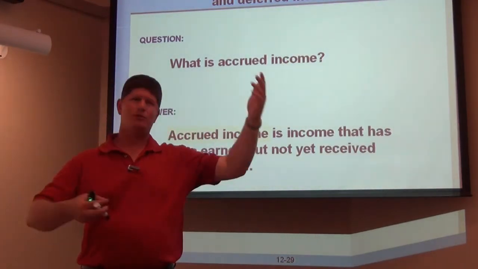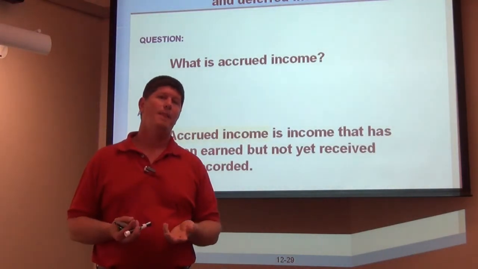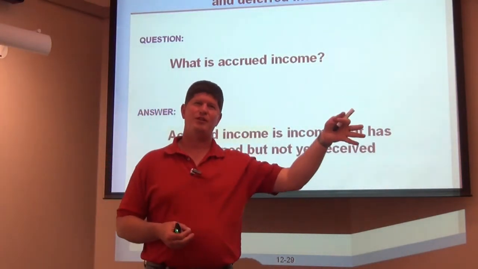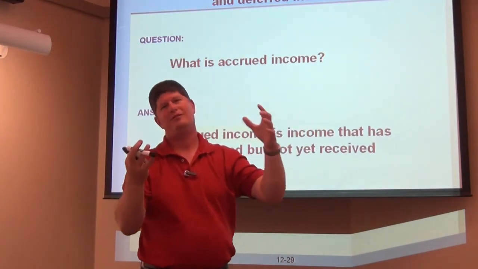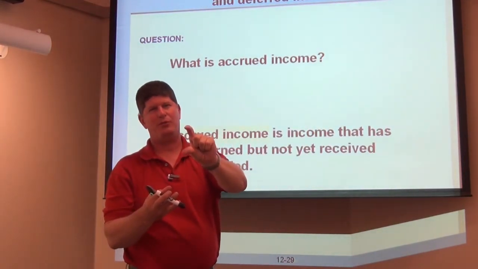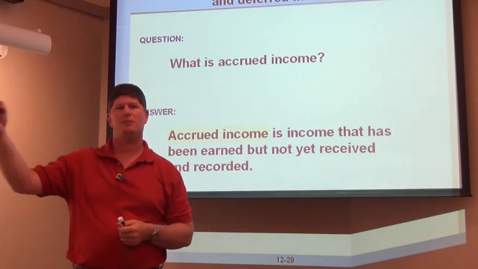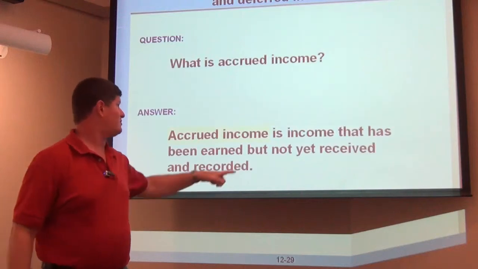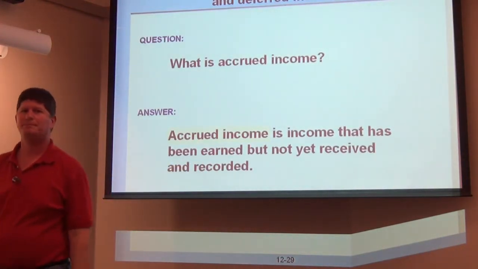So you're losing money, you're losing money, you're losing money, and that's not the truth of what's going on. And then in that last month when you finish, you would have this $1 million revenue with only one month's worth of expenses. So you'd have a whole bunch of net income after having months and months and months of losses. And this is designed to fix that. Okay? All right.